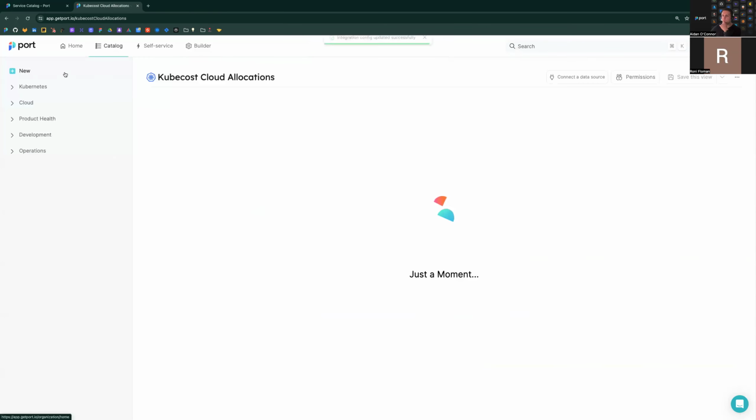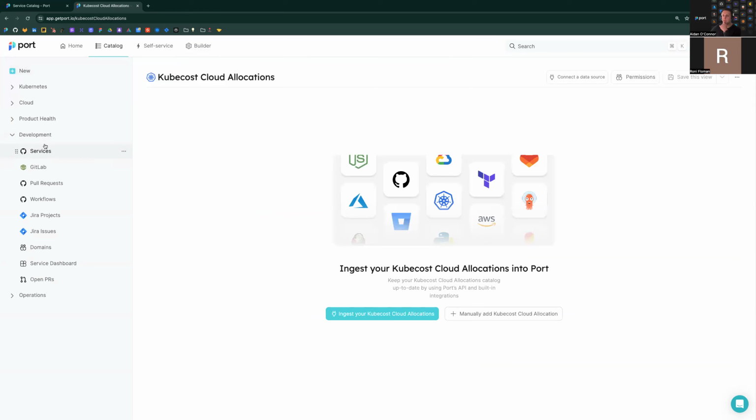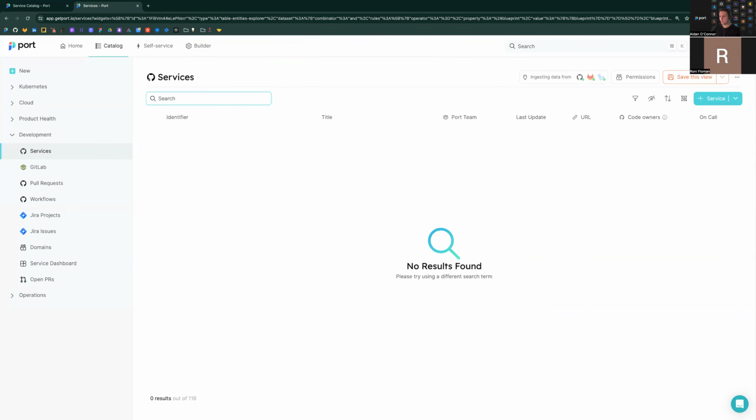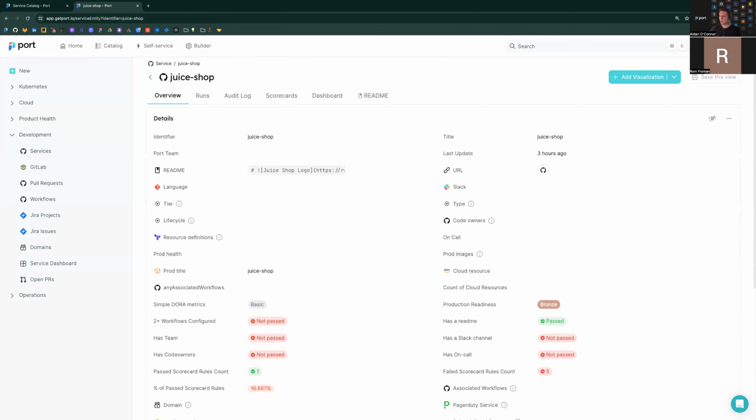And then within my catalog, services, we'll find the repository I'm looking for. So juice shop, again, developers are going to want to know more about where is this actually deployed? What is the health of that deployment?